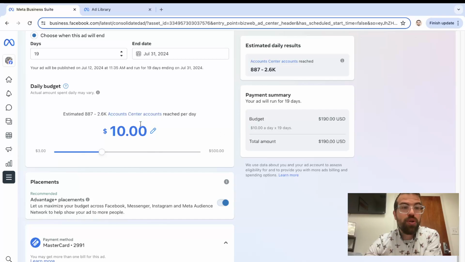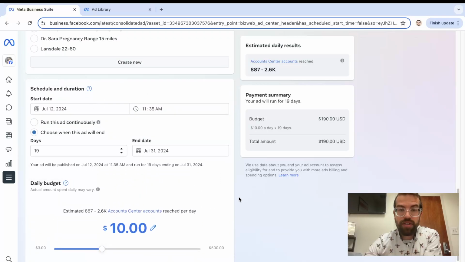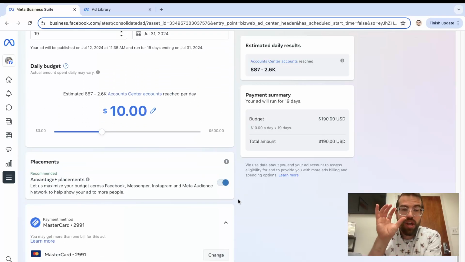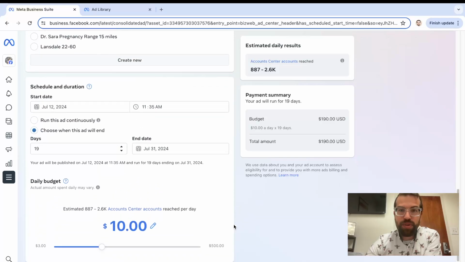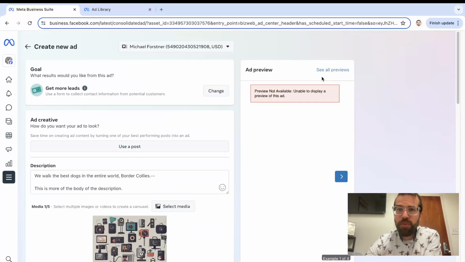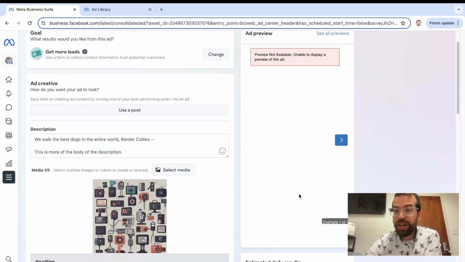And again, you can pick and choose and change that throughout the entire time. So let's say the first couple days you want to start higher and then slowly drip it down to a lower price. You can do that, or ramp it up as well. That is totally fine. And then right now we're seeing placement. Again, I keep that to where it's at, and then you can change it if you want, but like I said, that's already on file.